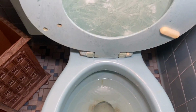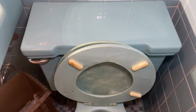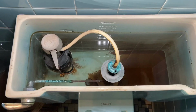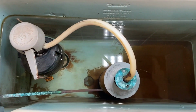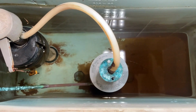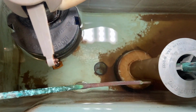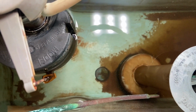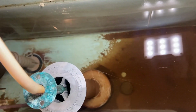And so I lifted the cover to go inside and take a look. And this is a vintage American Standard flush valve. Now, these toilets originally were equipped with quote unquote ball cocks before we had these Fluidmaster fill valves. So when the flush valve leaked, it really wouldn't fill up every couple of minutes. It would just quietly add water in there, and you didn't really realize that you had a problem. But with these new Fluidmasters, you can immediately tell that there's a problem.